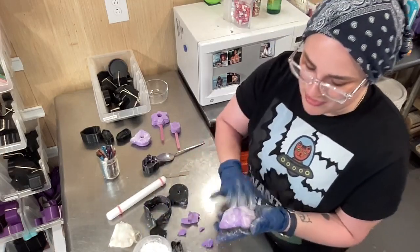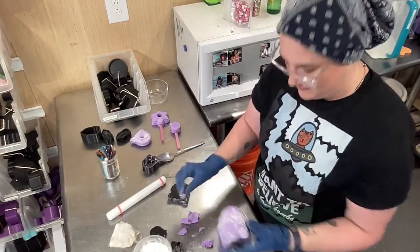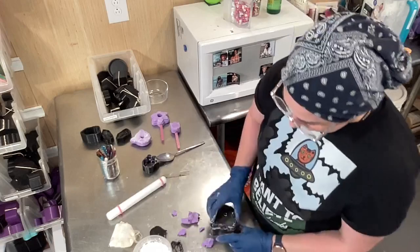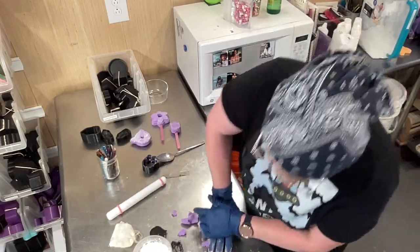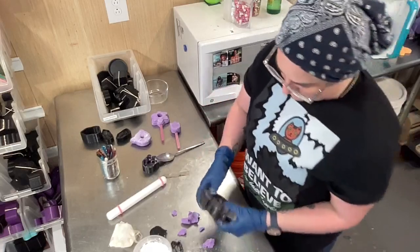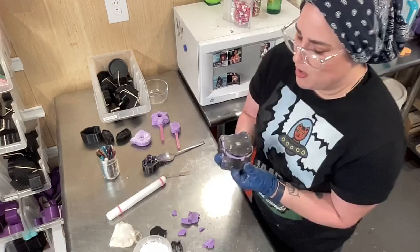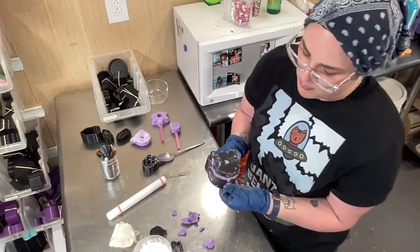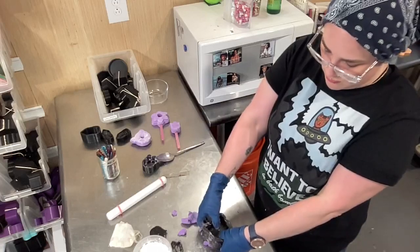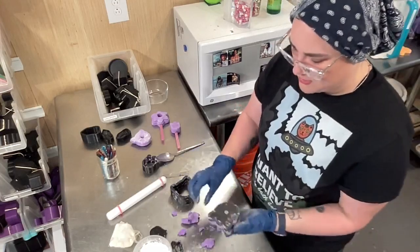Okay, I'm trying a different way to do this because I packed it in a little bit more this time. Because last time my cat was a little bit poxied. Alright, let's see what happens. I do like the minis though. I just feel like smaller is better with this recipe. But also, that's just my personal preference. So, do you. Do what you like. Okay. It's just fun to play with.